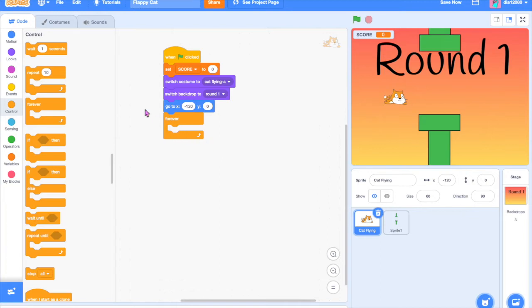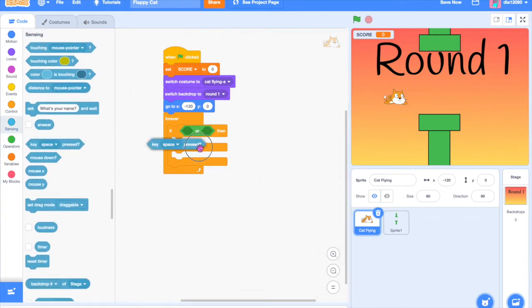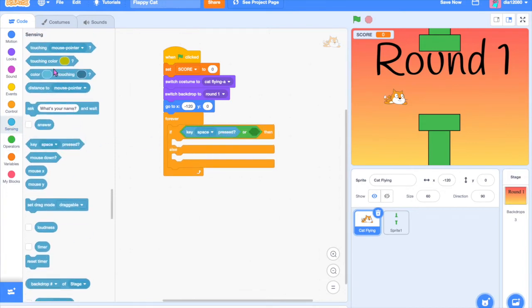So let's start with a forever. Okay, let's get an if then and else. Let's get maybe an or, so that if they click the mouse or they click the space, they have two options. So let's get our or, then let's do if key space pressed or if mouse down.